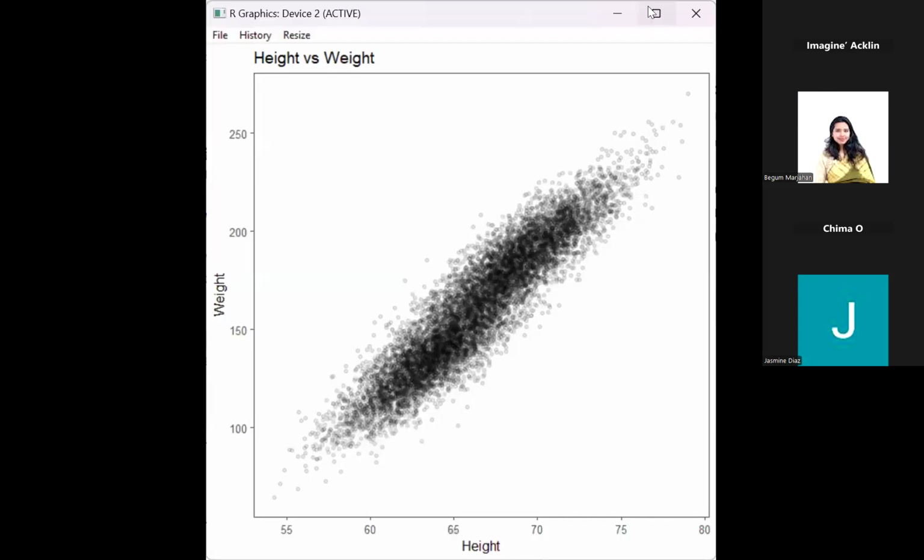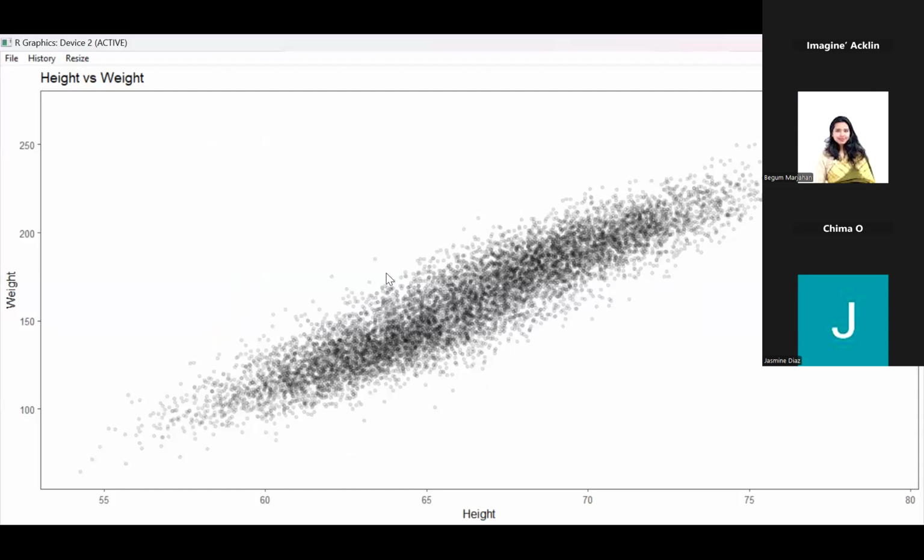Then you can very easily see where most of your data points lie, which is really useful in some instances. So that's how you can use alpha. If you have tons of data points that overlap, it can help with that. That is a problem sometimes for folks. So, okay, that's our scatter plot. We're rocking and rolling.